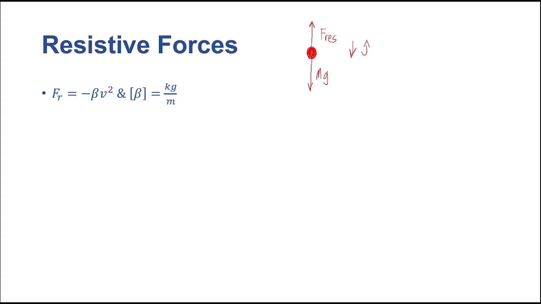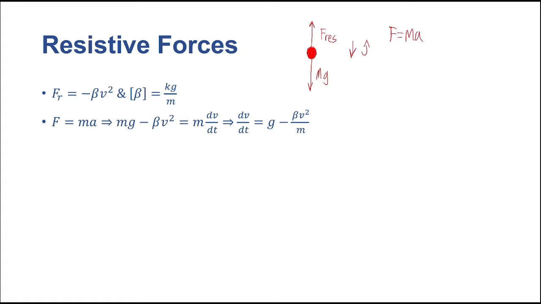So we need to deal with this Newton diagram and synthesize this with F equals ma. I, of course, prefer the Euler-Lagrange method, but that's for a later time. Anyways, let's synthesize this. So we know Newton's law, F equals ma. We do know how to sum all of these forces, of course.